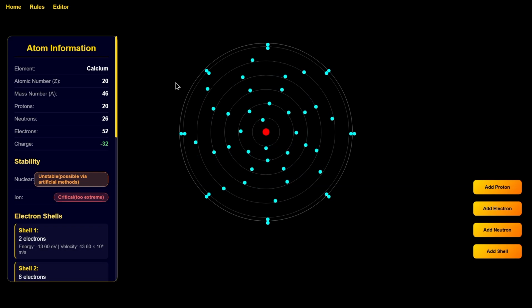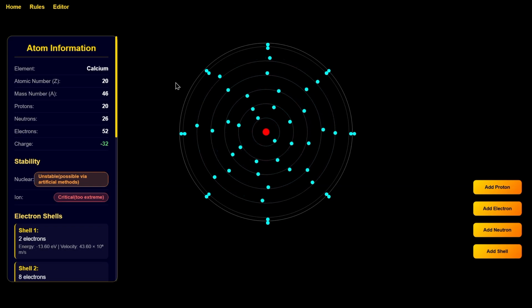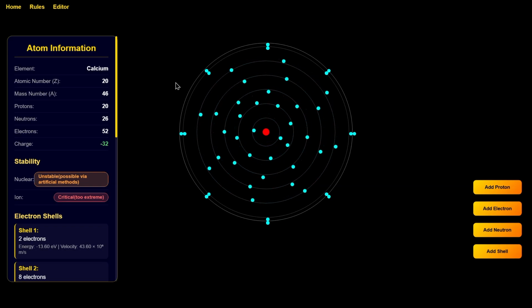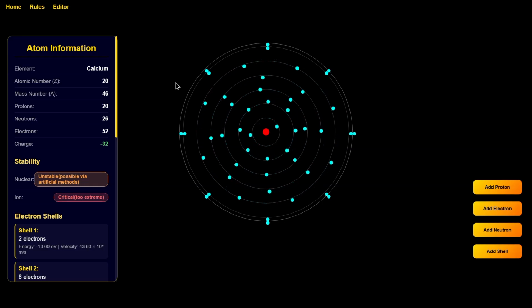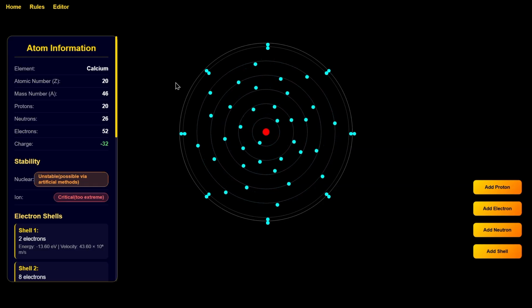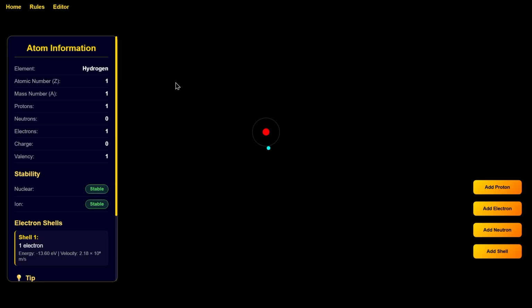Well, I would like to show you guys another revolutionary concept that I've implemented as a feature. Let's reload it so we get back hydrogen. The purpose that Bohr invented his model and his approach was because during that time, when he was still interested in the atomic structure, there was a problem.